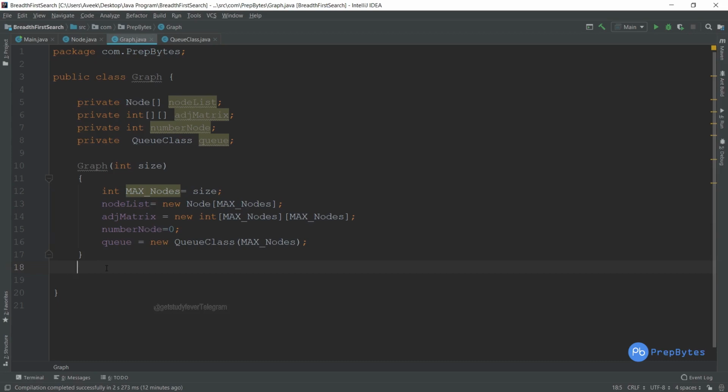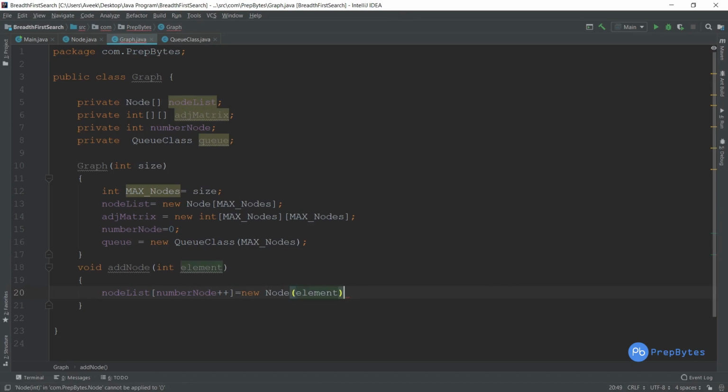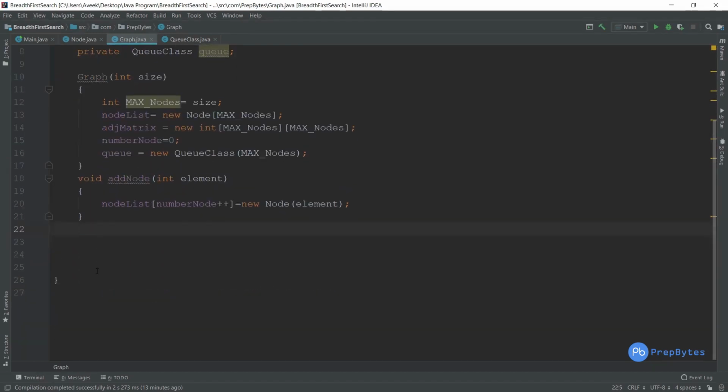The first method that we will create is add node. It takes int element, the element that I will pass from the main class, and here in the node list I will create it. And here is numberNode, I have explained this. numberNode plus plus, so the size will also increase, equals to new Node(element). A new node will be created with the data equal to element. The boolean visited equals false, so it will go here, the boolean will become false, and data will become data, whatever we pass here. It will be added to the node list array, and the size of the node list will increase using this post increment. The next thing that we are going to use after add is, what will we use after add?